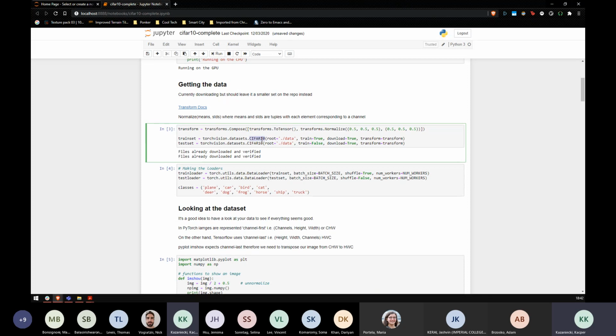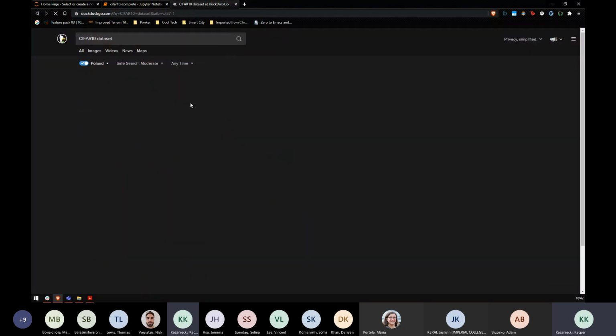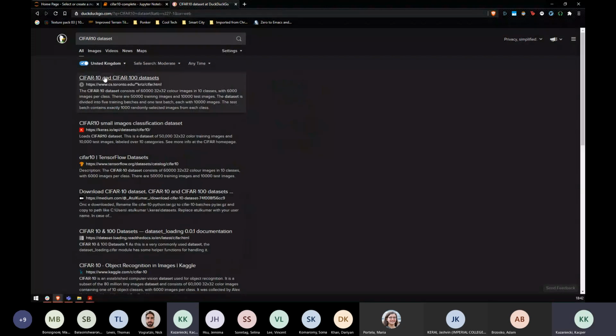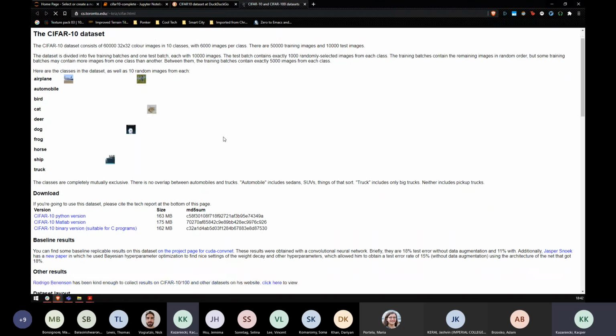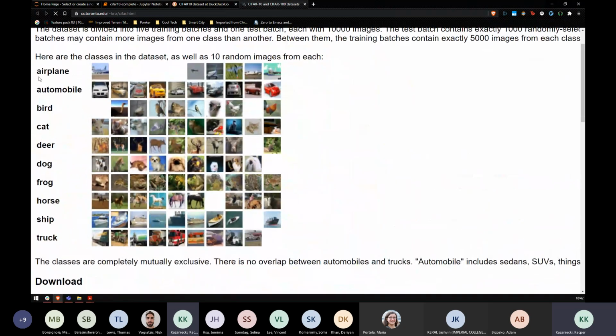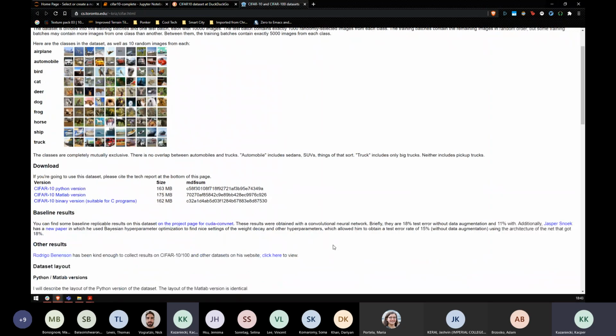If I could just show you what the CIFAR10 dataset is, we have images like this. They're very small images, and it's used for classification. We have a bunch of images for airplanes, dogs, stuff like that. So that's what we're training this on.